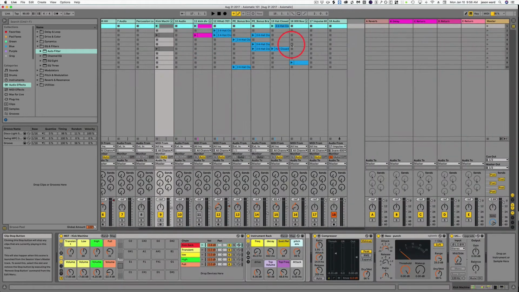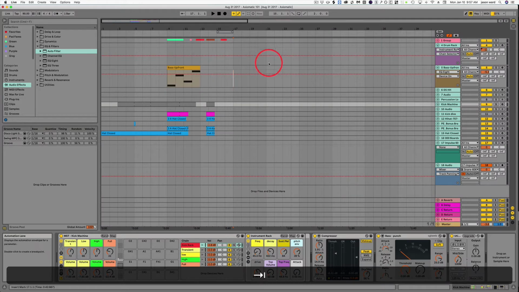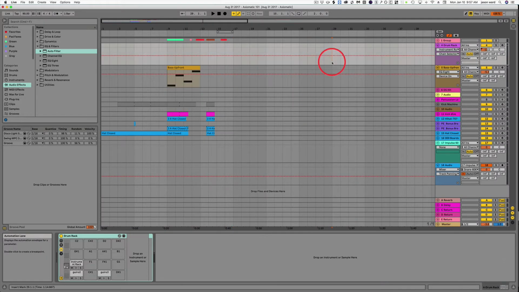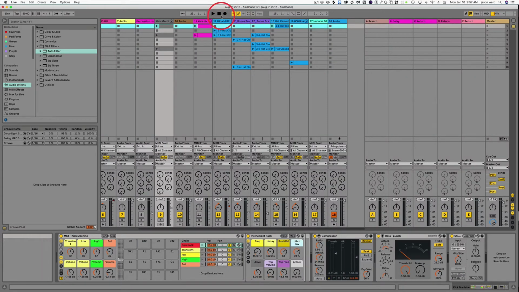If you want to record clips into the arrange window over here, all you've got to do is set your cursor where you want to start the recording, come over here and hit record. And I like to give myself a longer count in when I'm doing this, so I'm giving myself an 8 count. I'll go ahead and hit record here, and then I can play any clip or I can launch any scene over here. So I'll just do this randomly.